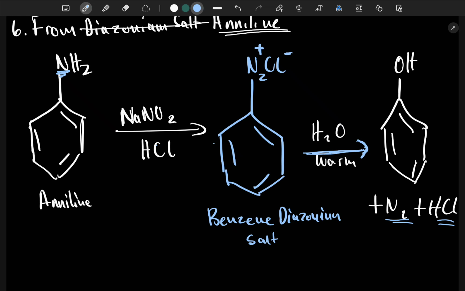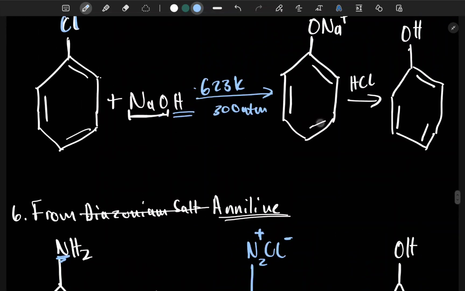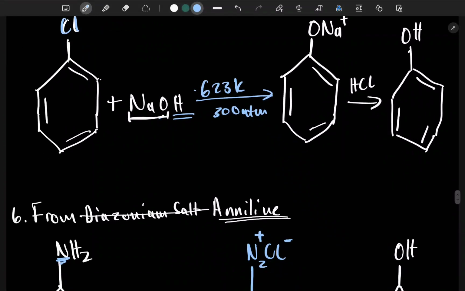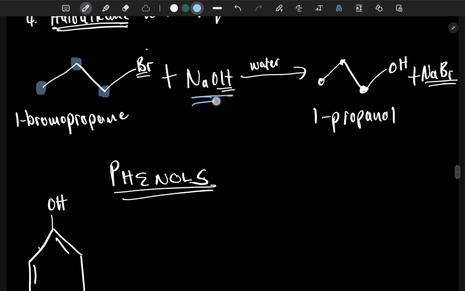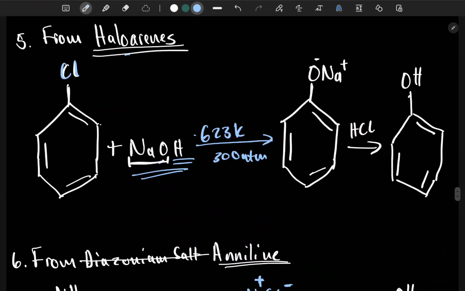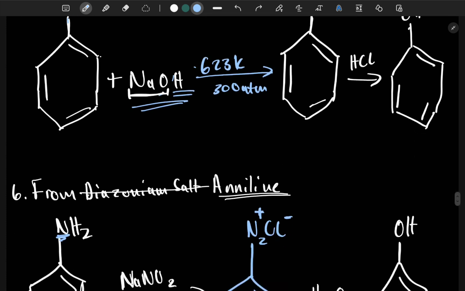That's it. You're done. And these are the 6 reactions that you got to know. Nothing complicated. Here we mix it with NaOH just like we do on this step, NaOH, right? Remember that. And in here we are going to get a salt where the NaO goes, where there is the Cl, and it becomes O minus Na plus. Remember that is the O that goes to bond to this bond here, okay? And this Cl flies off to H and becomes an HCl, which reacts in the second step to change this O minus Na plus to an OH, basically.